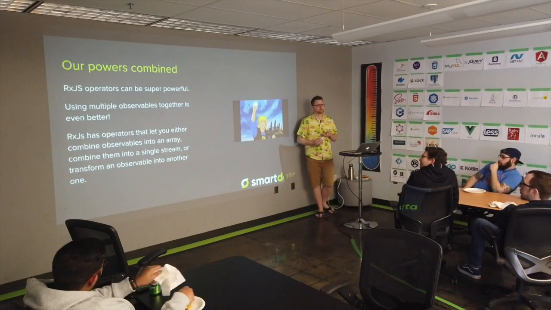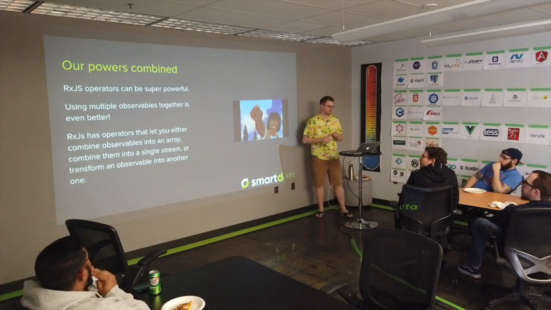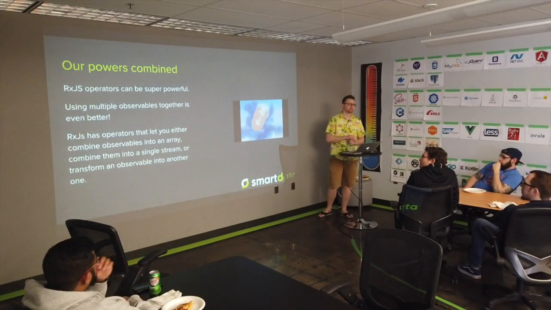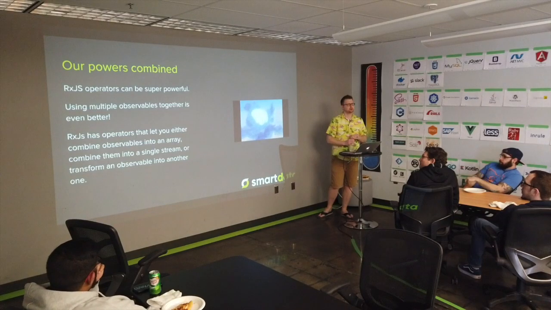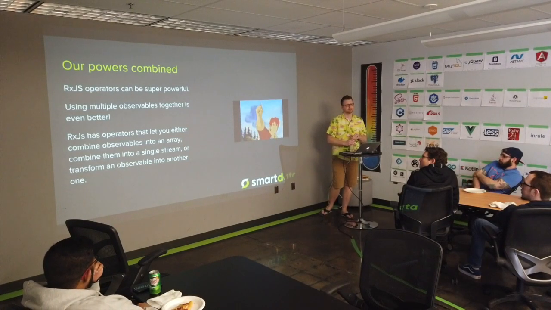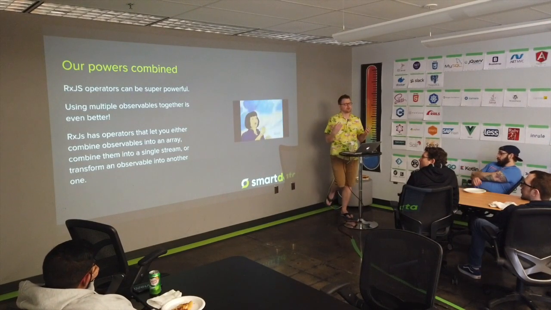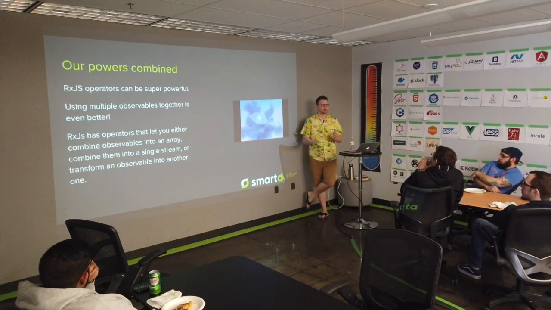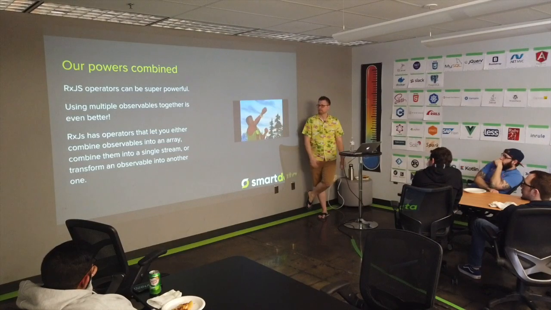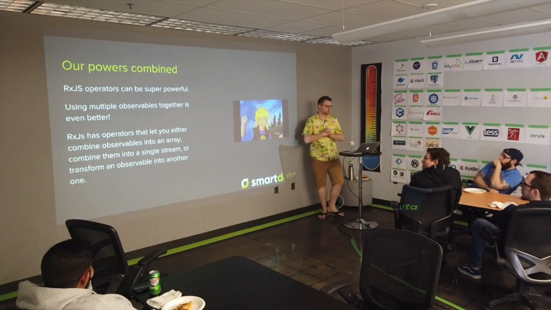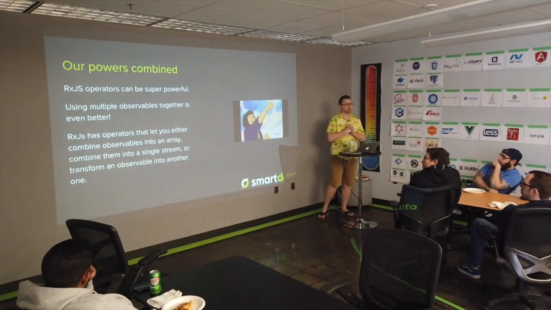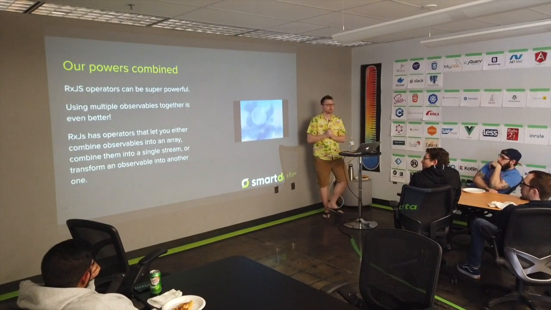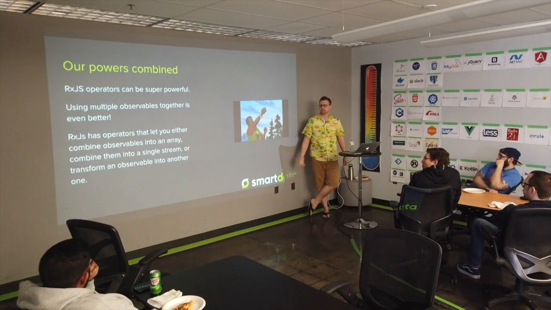So next I'd like to talk about RxJS operators. Especially, because there's a lot of operators, I'm going to focus on operators that combine different observables, because I think those are the most interesting ones. We've all worked with maps and filters and stuff like that in a variety of different languages, so we kind of know what those things do. This is where RxJS really shines above other observable libraries like Knockout.js or even some Promise stuff.